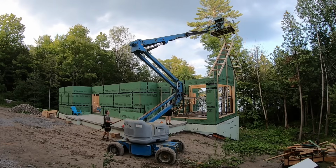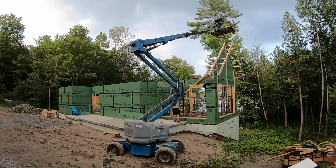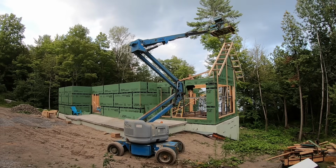We were also trying to come up with a way to help brace it and ensure it remained level and plumb. Because it is a vaulted ceiling truss, there isn't much to secure it with, so we decided to use some 2x4s on the outside, secured on an angle to help stabilize it.